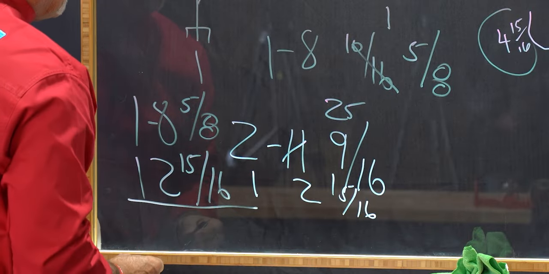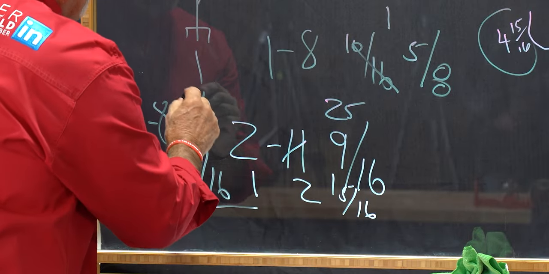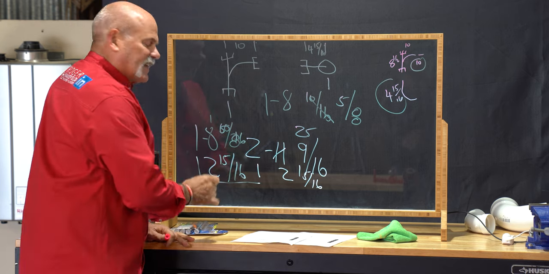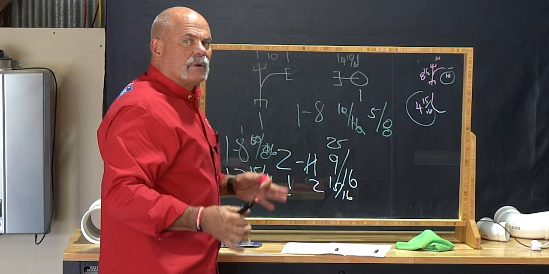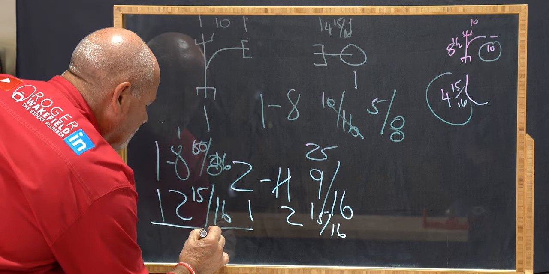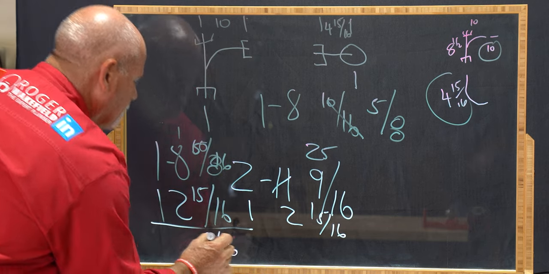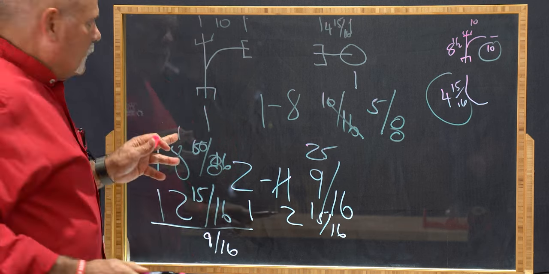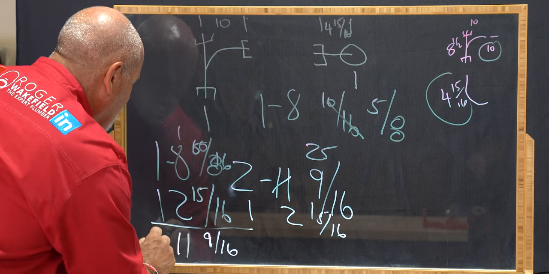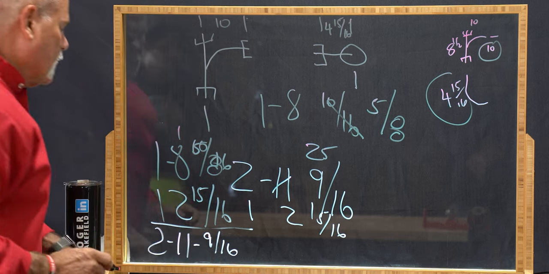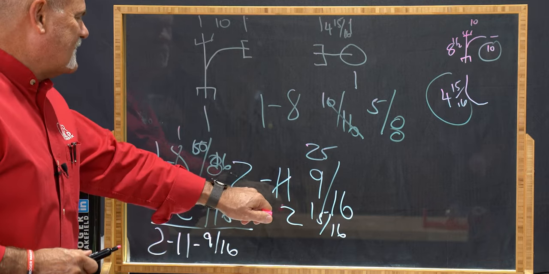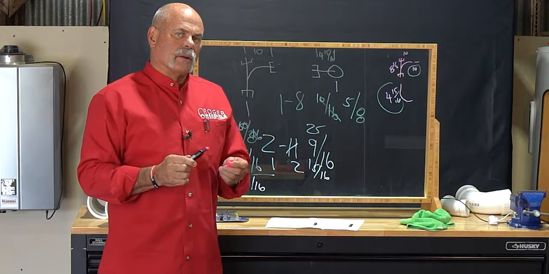Five eighths and 15 sixteenths. Take your five eighths, make it 10 sixteenths. Now I get 25 sixteenths. Now you're going to convert that over. So I'm taking the 16 sixteenths back out. So pull sixteenths out of it. There's your nine sixteenths. You're going to add your inch back in. So you've got eight, nine, 10. There's your 11 inches. And there's your two foot. Two foot 11, nine sixteenths of an inch, which is exactly what we said our center to center was going to be.